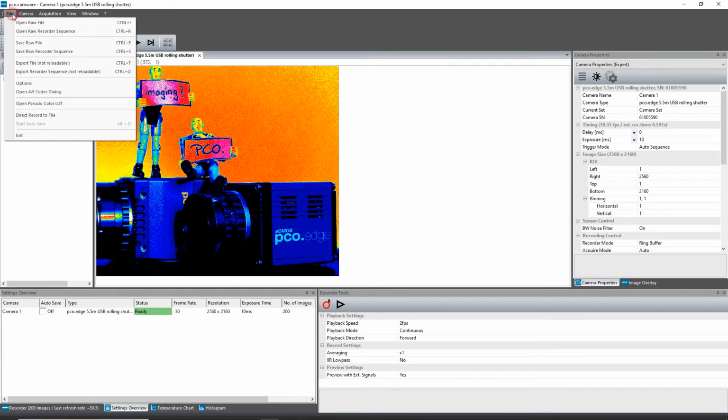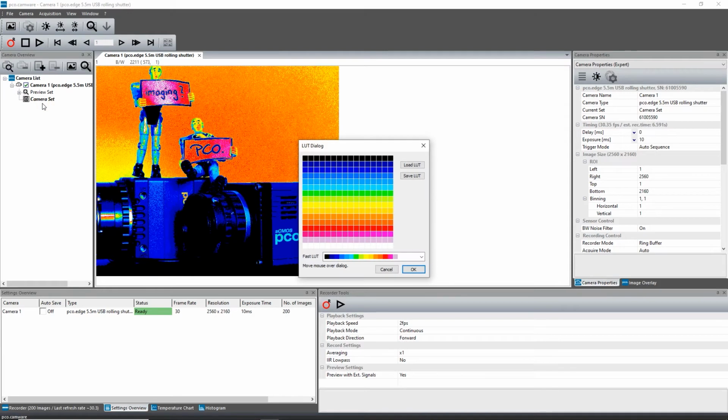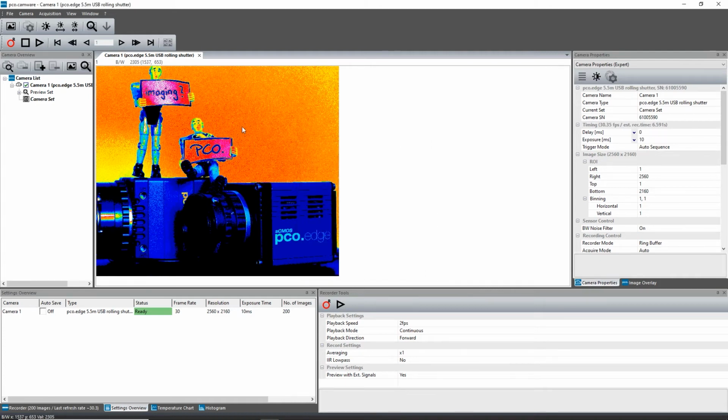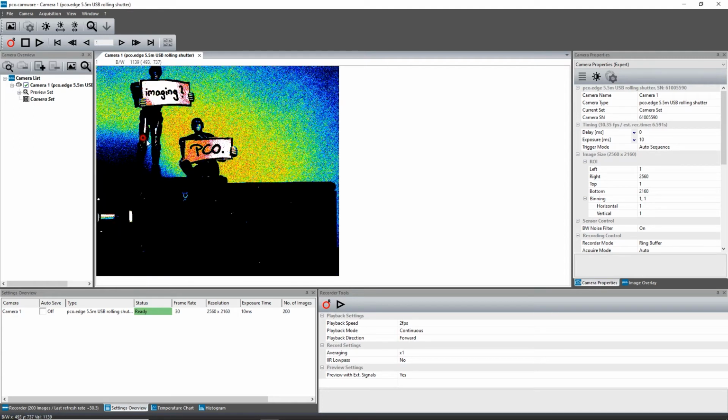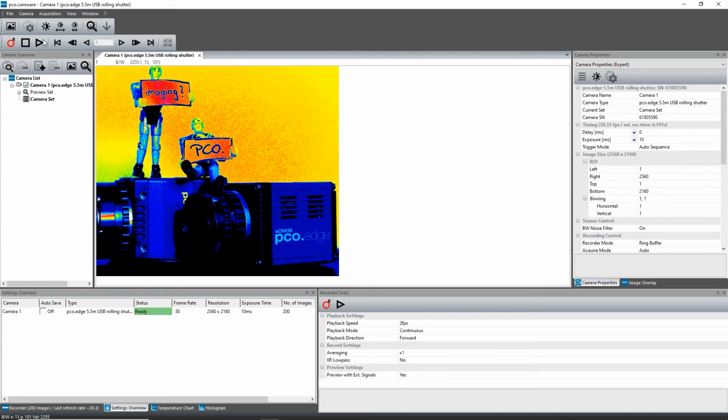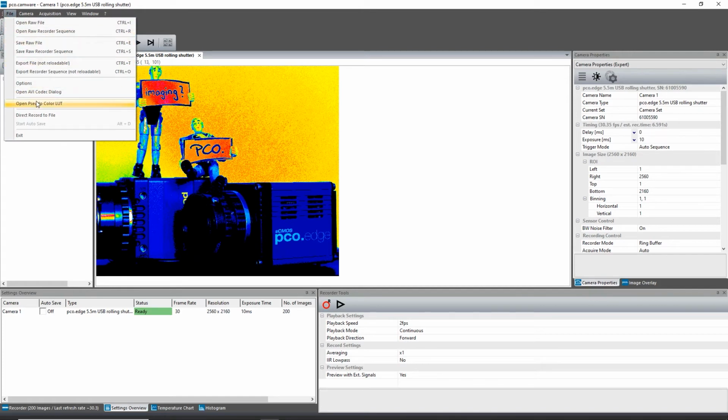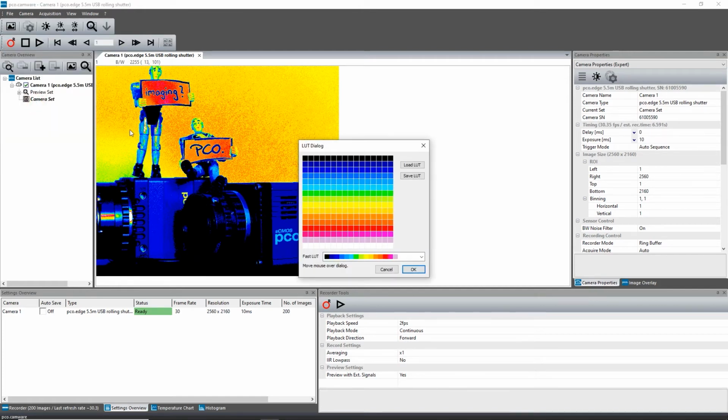Press File in the main menu and select Open Pseudo Color LUT to get access to the selection dialog. With the help of a drop-down menu, you can select the preferred lookup table which you want to apply to your image. The example pattern will show you the colors which will be applied in exchange to the corresponding intensity value. Be aware that the lookup table is sensitive to your actual contrast adjustment as it is applied to the converted histogram representing your raw image with only 256 intensity values.